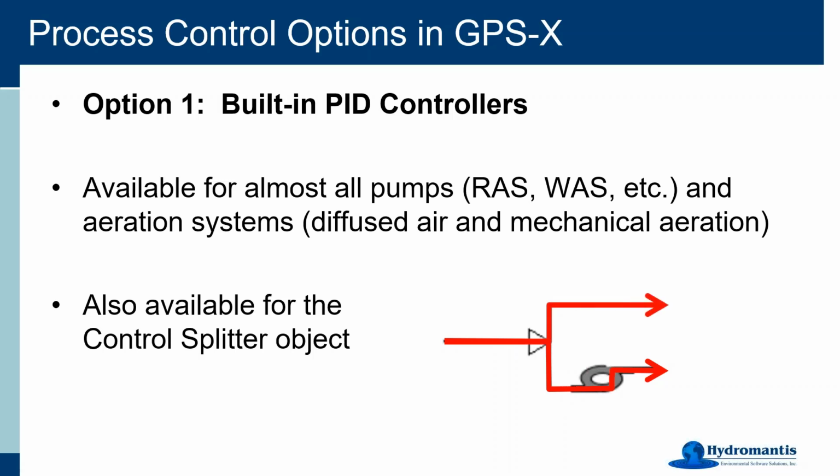The reason this is really useful for doing process control is it can be used as a way to control the wastage. You may find that rather than wasting directly off the clarifier, as typically we would do in most GPSX layouts, maybe you have to take that wastage and combine it with another clarifier, something that means that you can't use the controller that's built right into the clarifier. You can use this thing instead. So basically take all of your combined RAS and WAS together, and then you throw down one of these things, and you can use a controller that's already built into the wastage side and do that as well. This can also be used for doing influent flow bypassing as well, in much the same way.